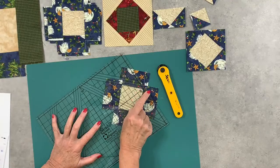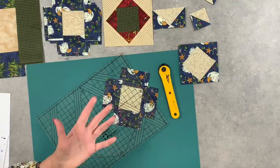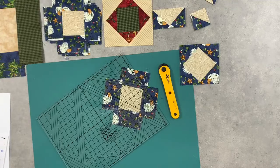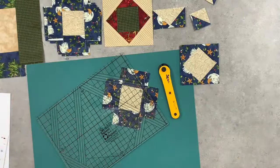We were sitting around the table talking last night or this morning or something about, oh man, to make a square in a square. Oh yeah, that's right. Oh, it was me. Yeah, with four triangles. Units. Yeah, yeah. You were like, I'm just not doing that. The quilt called for that. And now this is the most simple thing you can make. It's so easy to do now.